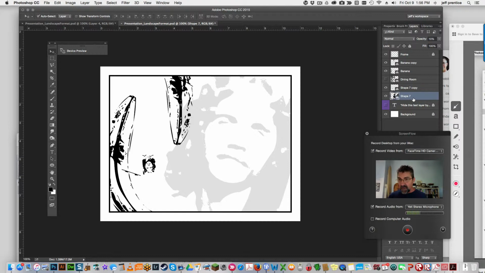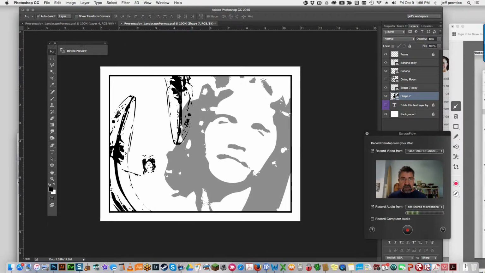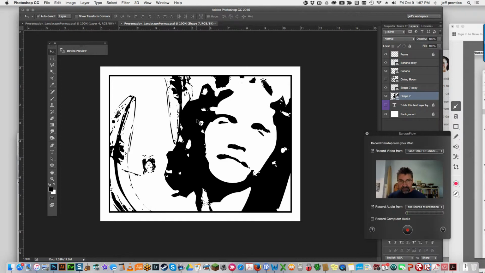I'm on the layer I want because I selected it with the Move tool, and I can start changing the number of grays in here, right? So I can use that as a device to develop depth and to move the eye around. If you have everything at 100%, everything's flat. It's like bugs on a windshield, just smack right in front of your face, all on the same level.